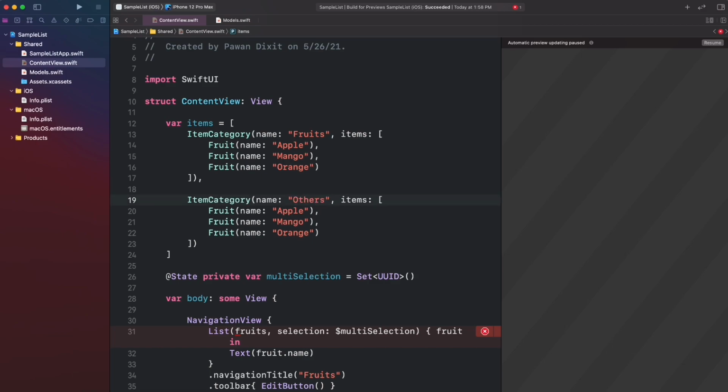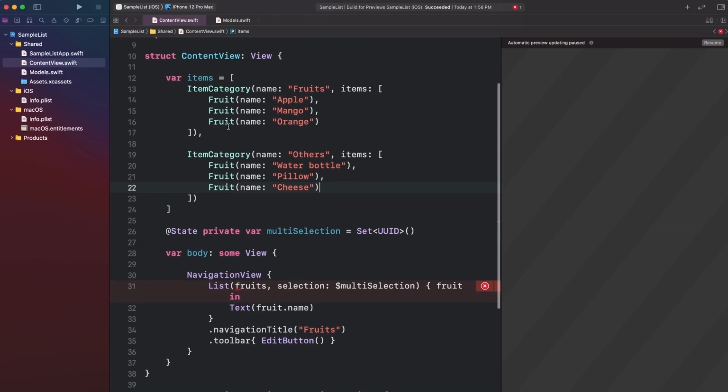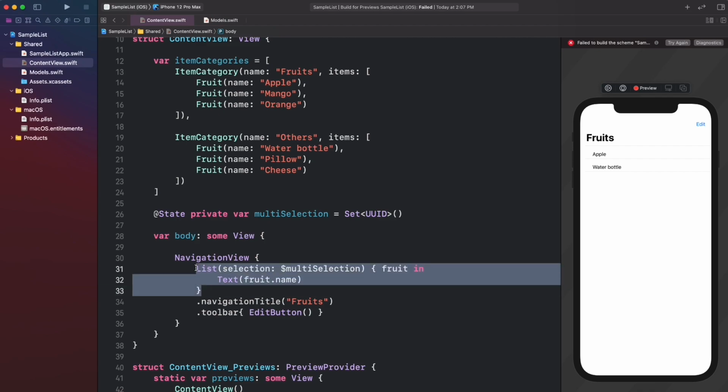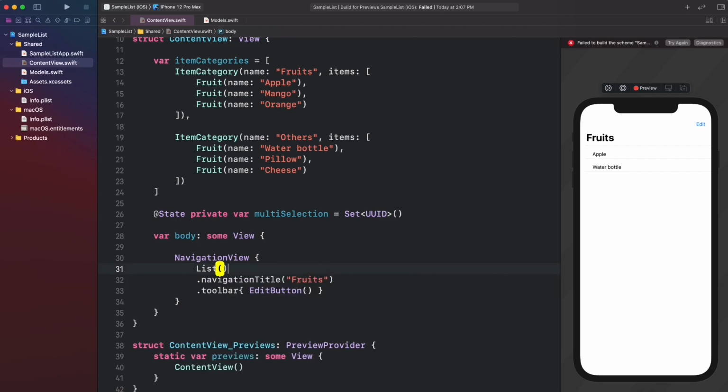So this other category will have various items other than fruit, for example. Let's name our items item categories, because that's what they are. And we will use this item categories to iterate the items in the list.